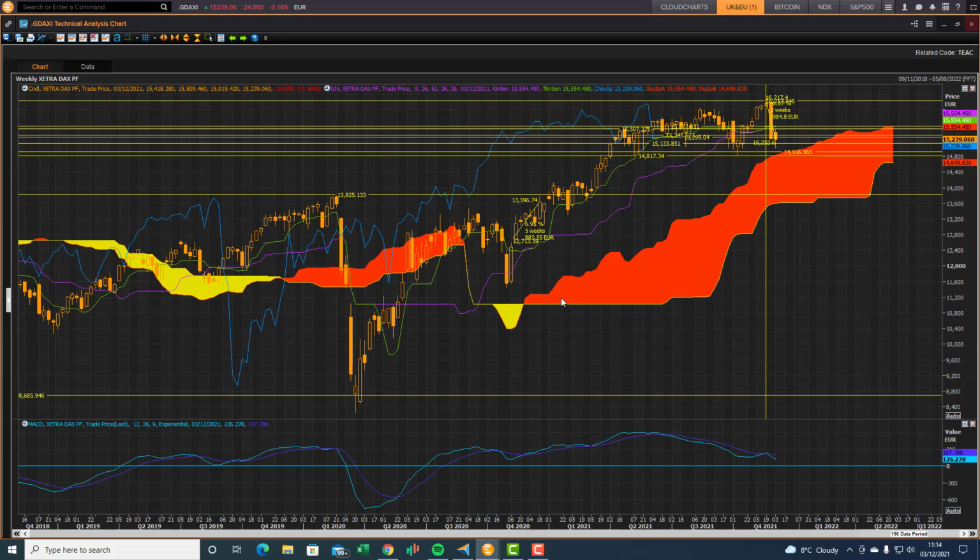Turning to the weekly, it is still bullish since price action is above the cloud, and we look for support at the top end of the cloud chart level here. That top end cloud level is the key support zone, with significant downside risk to the front end of the cloud here. This 14,650 zone is a key front cloud support level to be tested, but it will be interesting to see if we're going to see these levels tested next week.